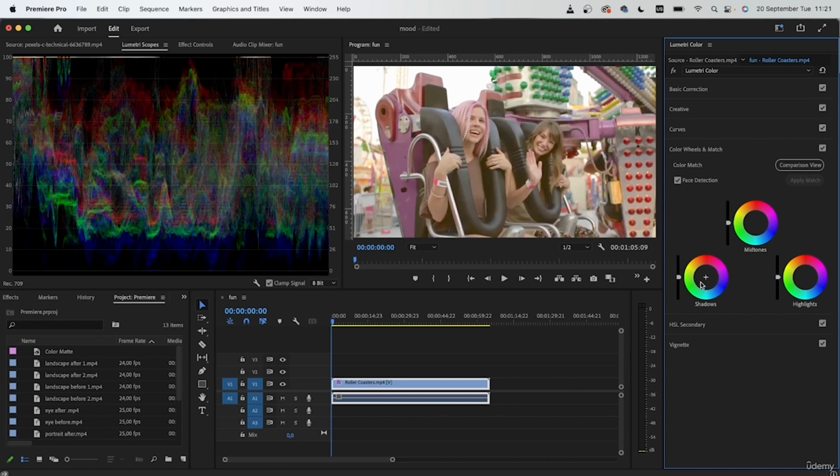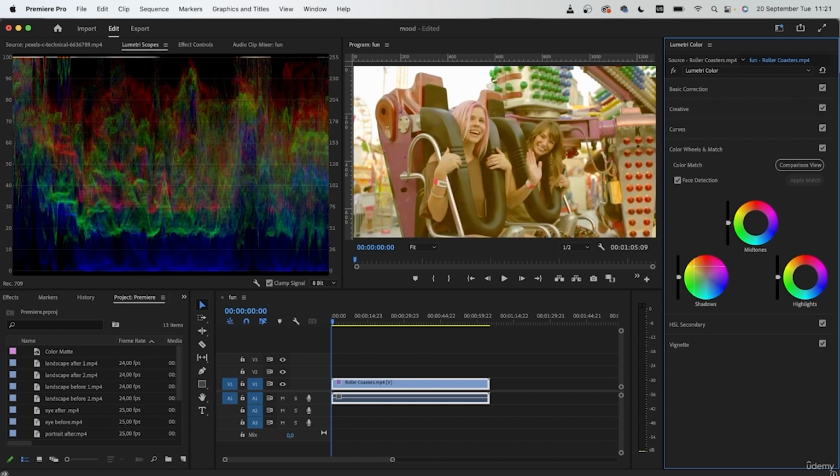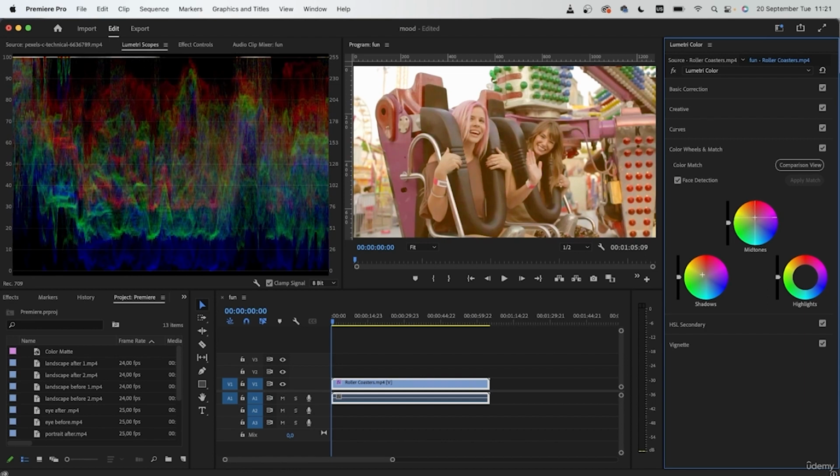So for shadows, we can just go for a nice yellow. Just pull this towards the yellow side. You don't want to go too intense because then it's going to look like they're in a really hot environment, which is not the case. So just drag this down to something like this. And as for midtones, I'm going to make them orange. So go towards the orange side. Again, not too much, just a tiny bit.